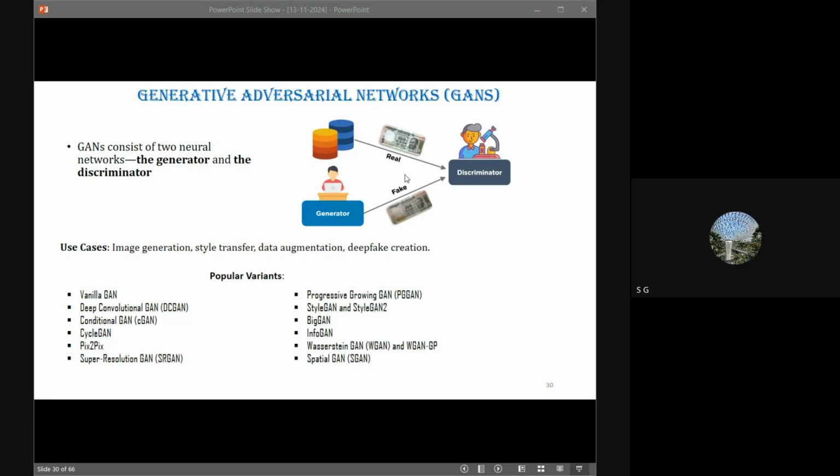This is the basic fundamental idea of a generative adversarial network, a generative AI model.